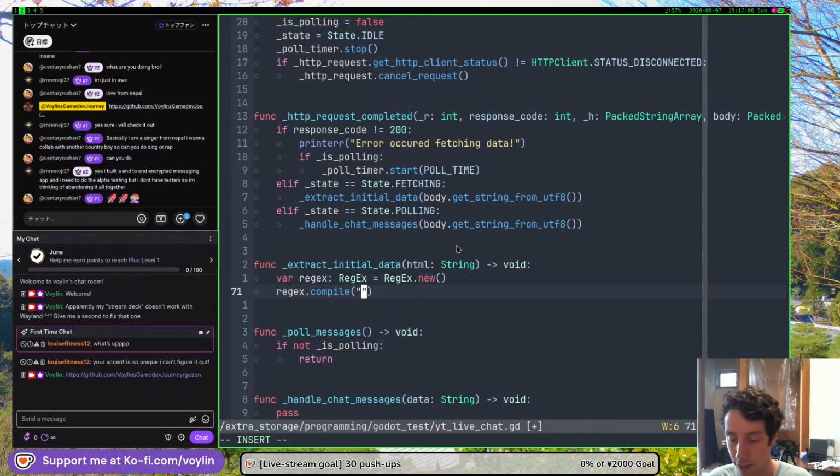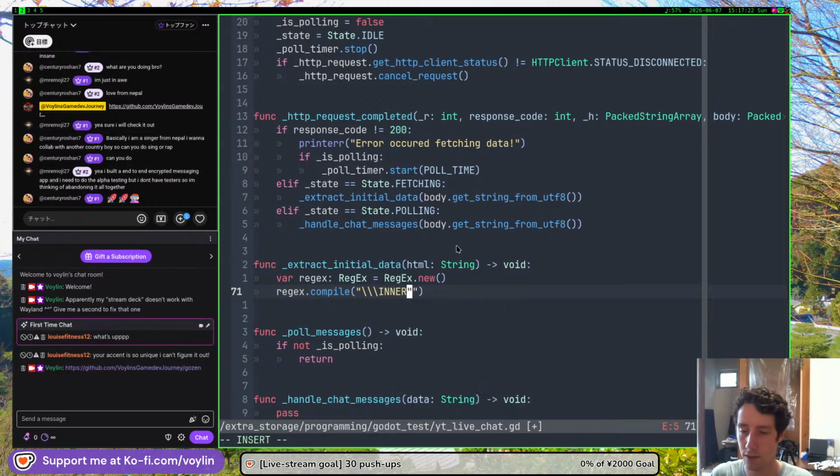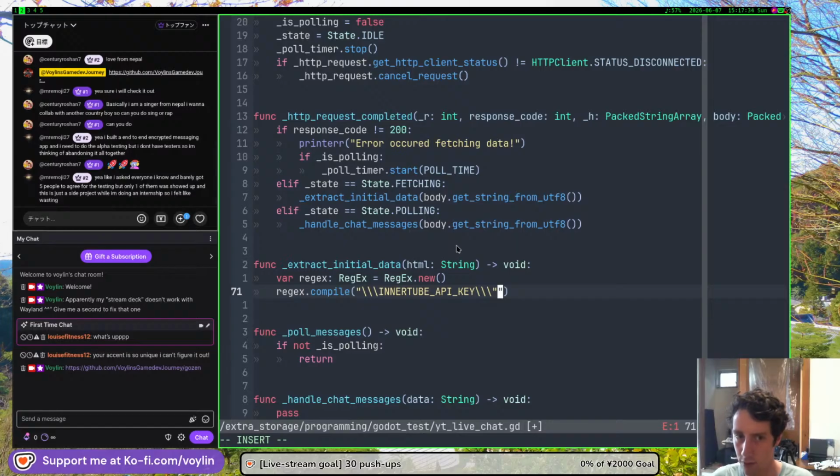The key that we need: we need double slashes to get one slash, another slash so we can include the double quotes, then we search for innertube API key, then another double quote.